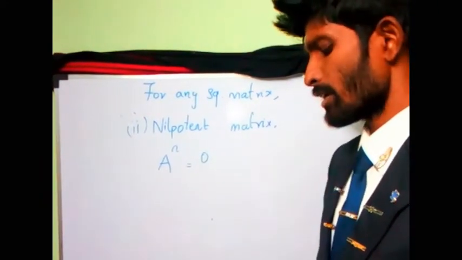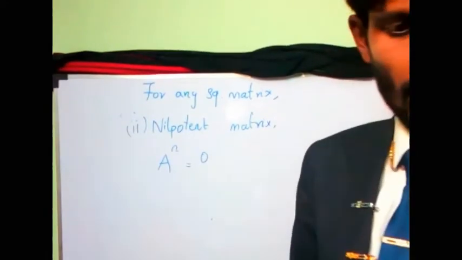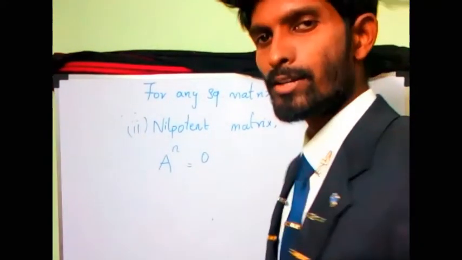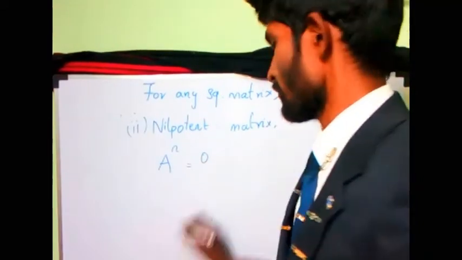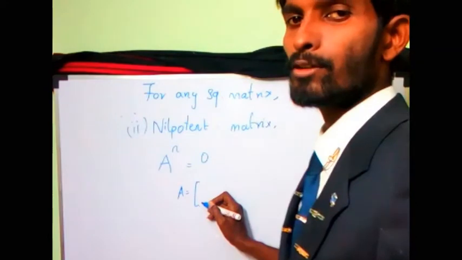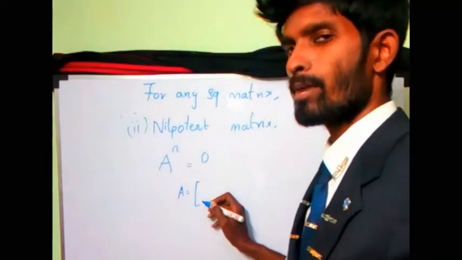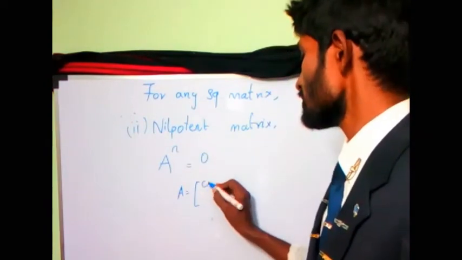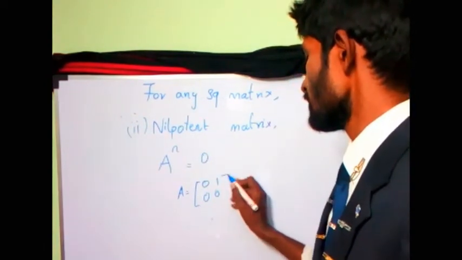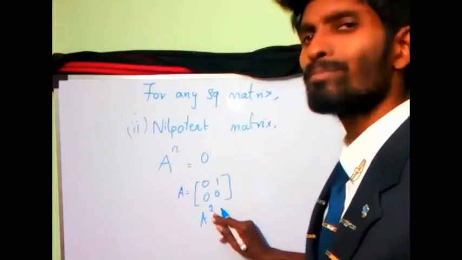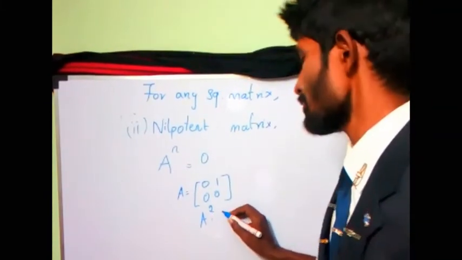You have to understand it right. Anything more extra needed? Okay, no problem. So I make a very small proof. Take A equal to a matrix of your convenience. You take your own matrix. It can be 2 cross 2, 3 cross 3, any order. So A is [0, 1; 0, 0]. For my convenience I take a square matrix, because I go by the simple way, which could be easier for the viewers.